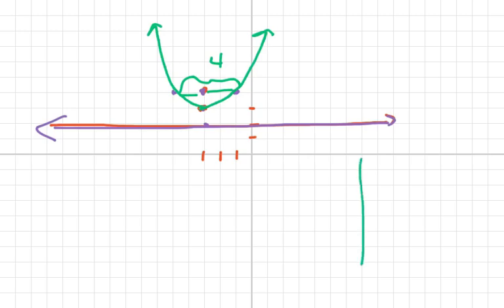Now I would like to bring up a little memory device quickly. Your vertex is like your shoulders, okay. Your focus is like your head, and the directrix is like the floor you're standing on. So basically you draw up from here—this is like your head. So you can kind of remember looking at it like that.